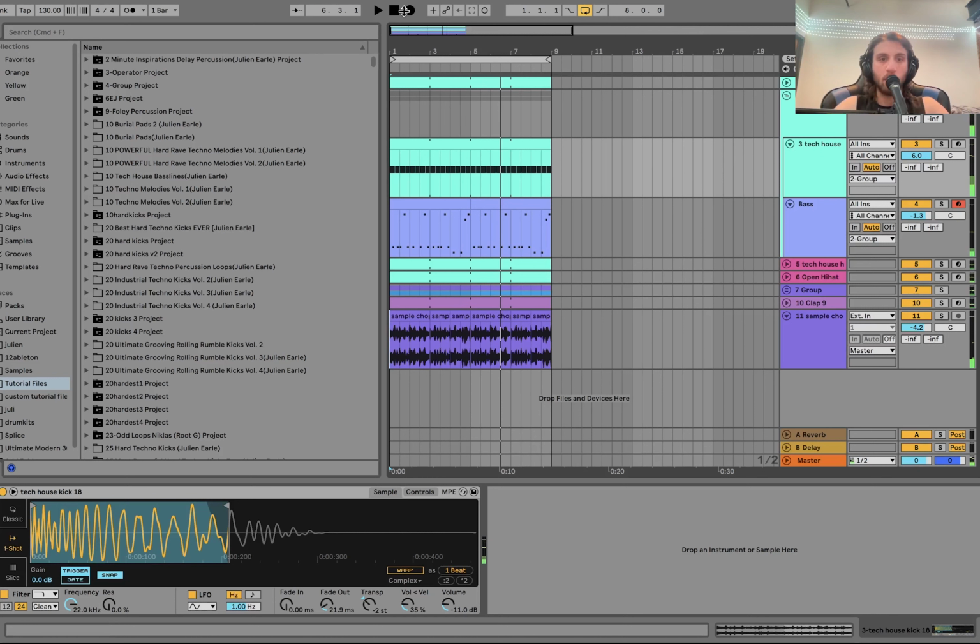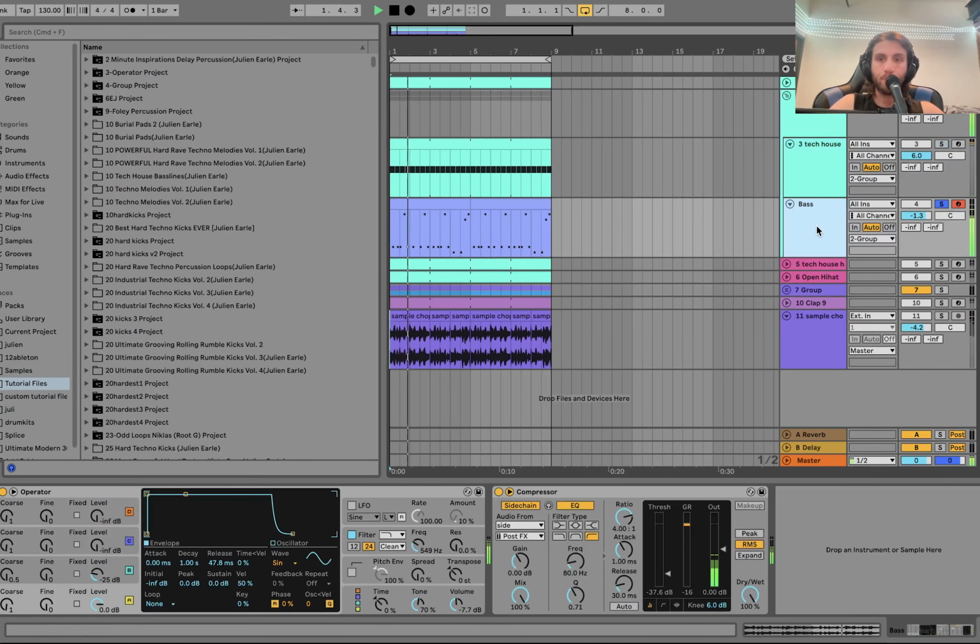You see, when I start muting that, the whole groove kind of disappears, right? So what it really is, is actually a very simple groove. So we have this kick. It's a nice, punchy, almost a little bit saturated kick that I made a while ago. And then the bass line.